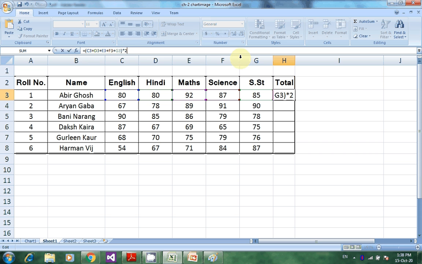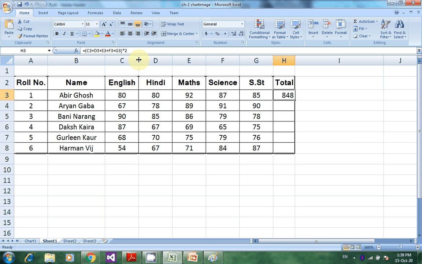Okay, multiplied by 2. So when you click on this cell, you get the result 848. Okay, so 848 is the result of this total multiplied by 2. So here you use the 2 operator, that is the plus operator and multiplication operator.